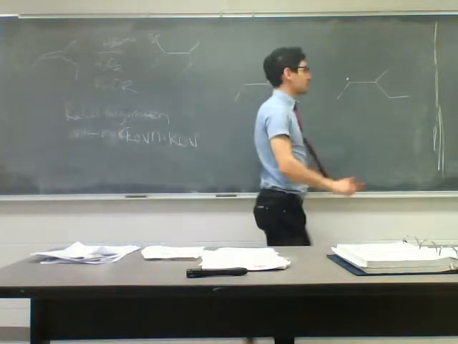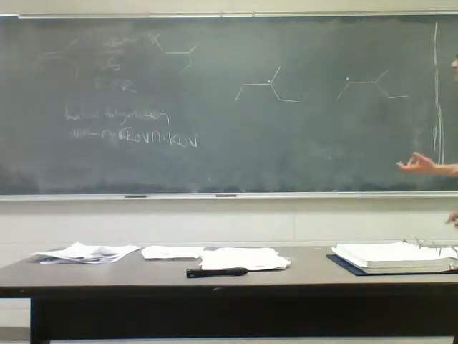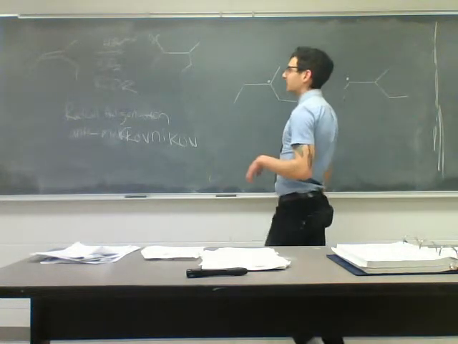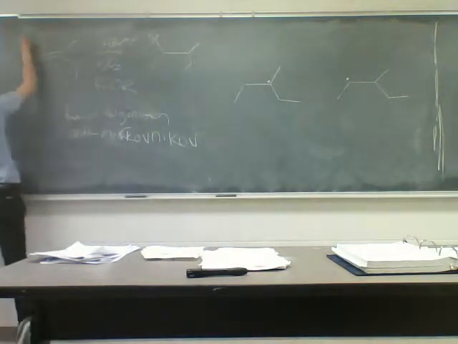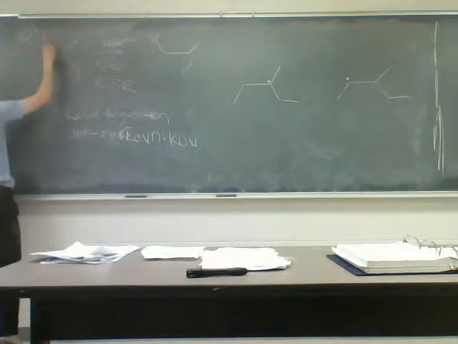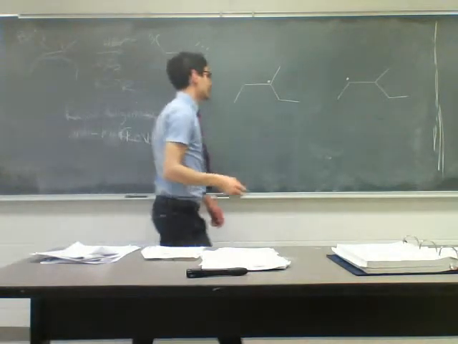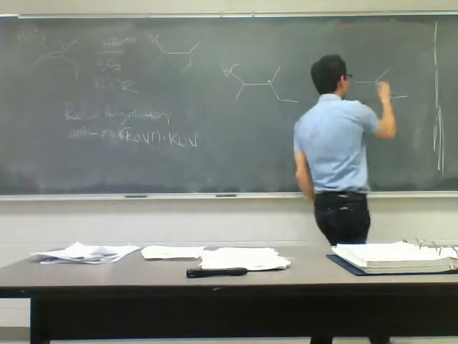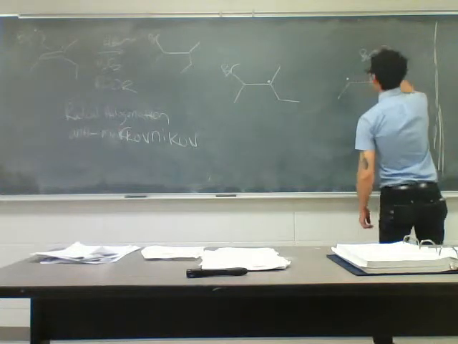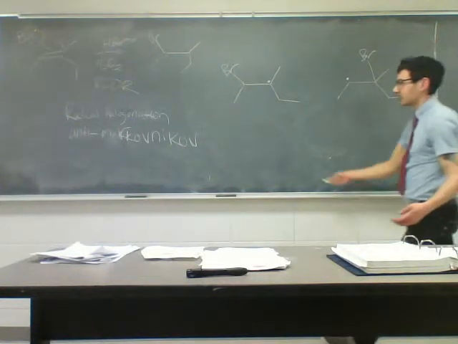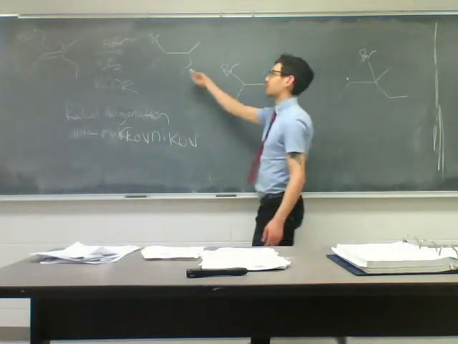And so the reason it does so is because we have this intermediate. One of our first steps in this is a bromine radical attacking our double bond. And we generate a radical on this. So we can either form this species as an intermediate or this species. And we favor this one, which corresponds to our product.